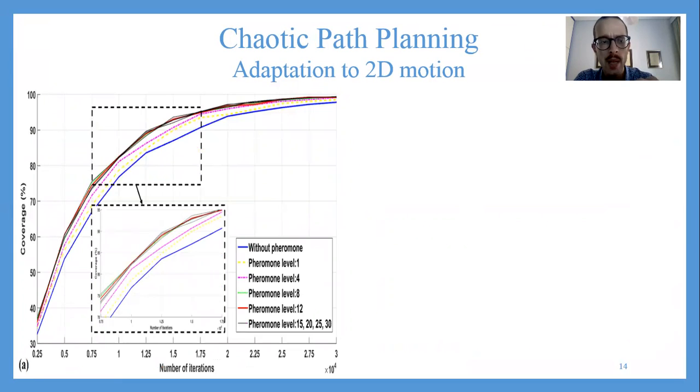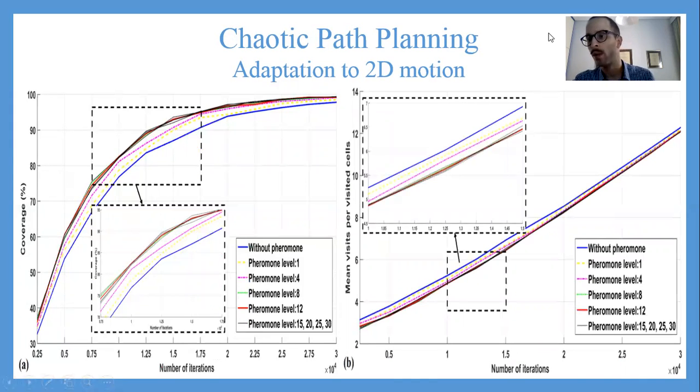Now here, of course, if I am to study coverage, I see that in contrast to the 3D case, here the use of pheromone gives a very good improvement in performance. So, of course, as the number of steps increases, I can manage to achieve complete coverage of a given area. But here we can see that if I use a pheromone level of 1, 4, 8, or 12, or even more, I can manage to achieve in some cases even 8 or even 9% improvement in coverage. So in the 2D case, the use of pheromone is much more useful. And again, we have some linear increase in the number of visits to previous cells. But again, the pheromone here helps improve the visits to previous cells. So it works much, much better than in the 3D case.